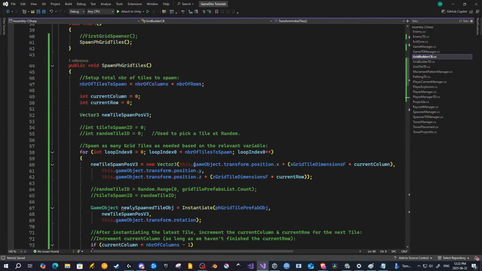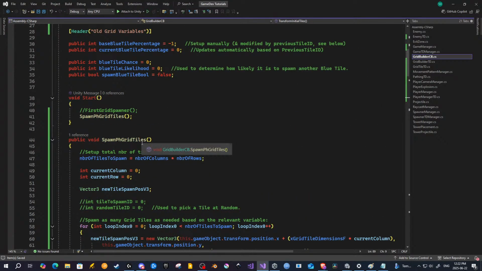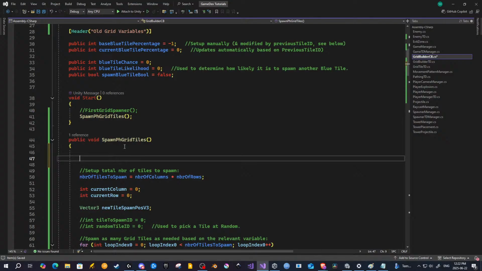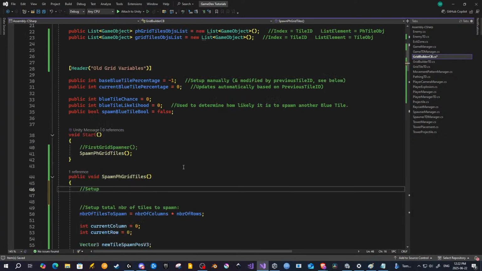But before that, what I'm also going to do is right here in void Start. Actually, yeah, let's do it here. It's going to be setup tiles list.